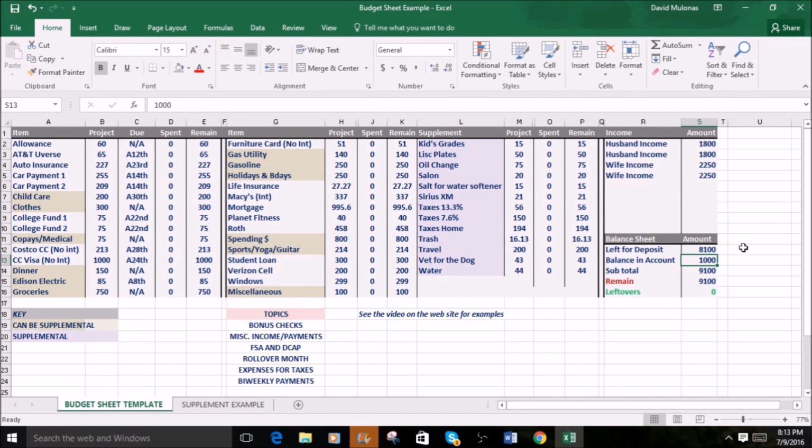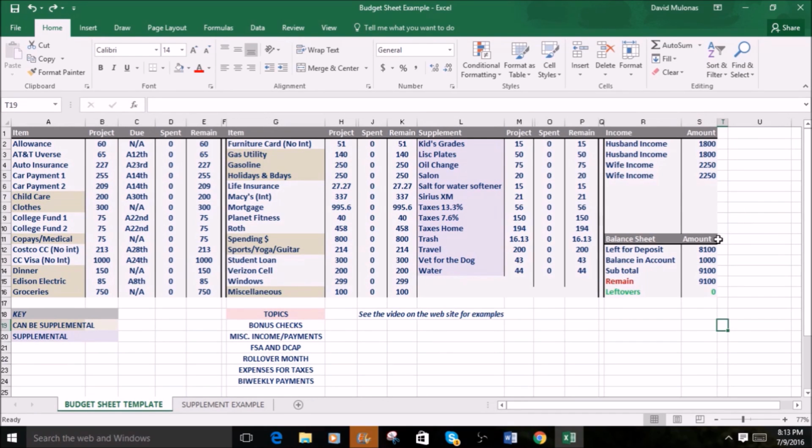Now when you have a base budget sheet, if you're going to keep recycling the sheet and starting it over every month, then really this would be 0 here. And then just for example, we just throw in an other just to balance it out. You'd look something like this, or this income would be higher. So the whole point is that we have 0 here. So let's push this back real quick.